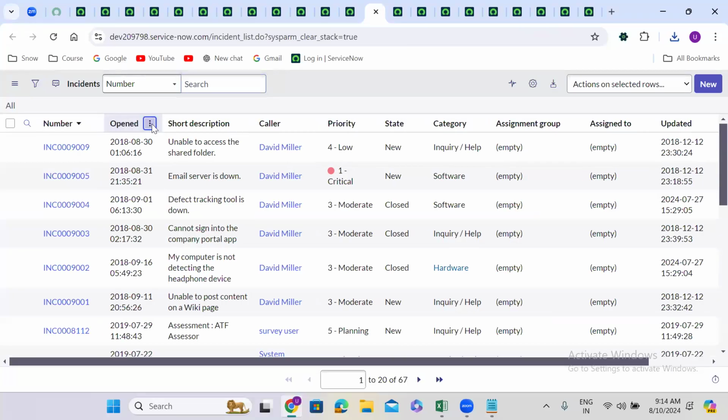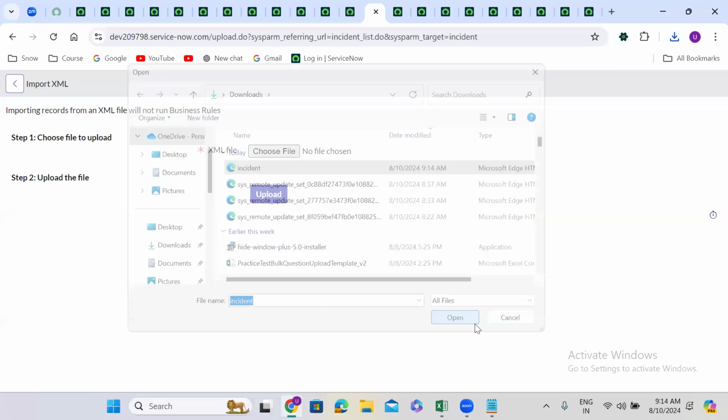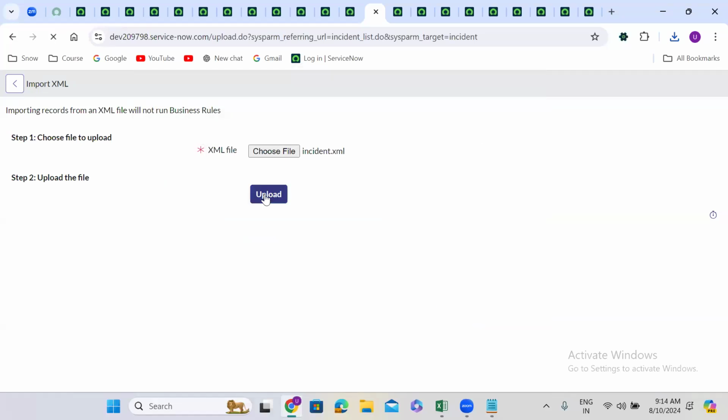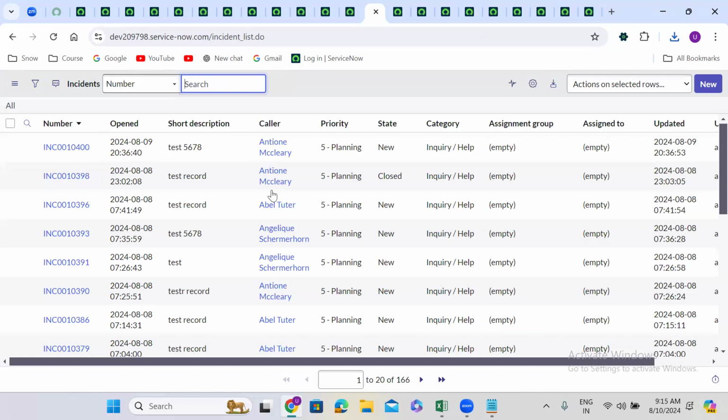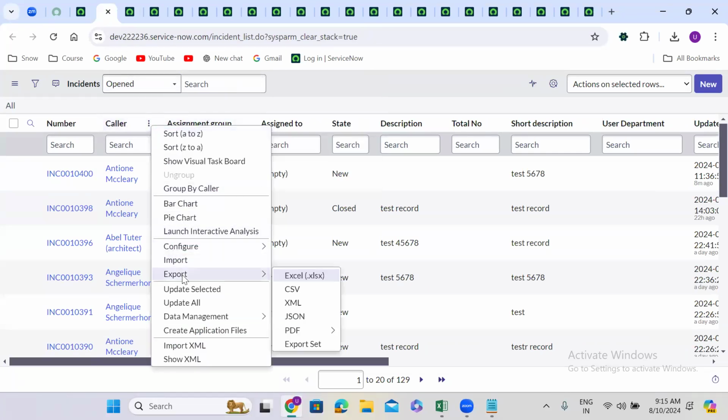You have to manually export and manually import it. Whatever is not captured in the update set, you can export manually as XML and import in the target instance.